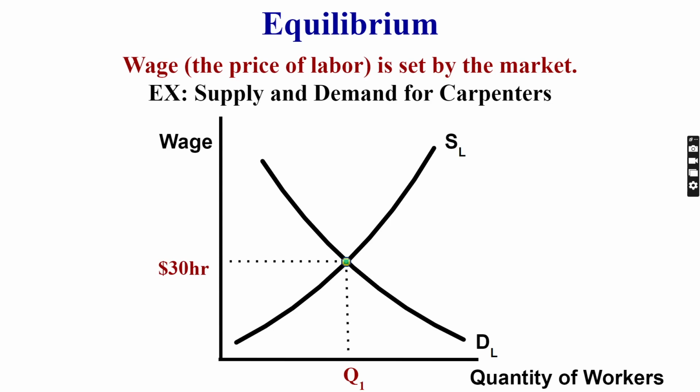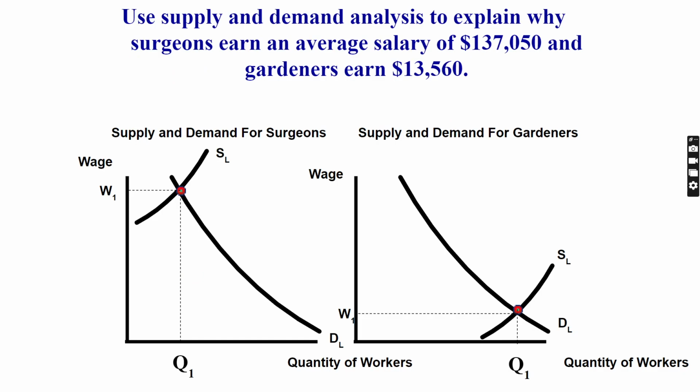Now, I'm adding numbers to this because AP could give you a question where they provide a wage rate, but generally you would just label this as W1. Okay, so we would have the equilibrium wage rate and the quantity of labor in the carpentry factor market. And so this is a factor market. Now we've combined everything, and we're specifically looking at labor. Of course, a supply and demand model will only refer to one factor of production at a time, and like I said, labor will be the most common.